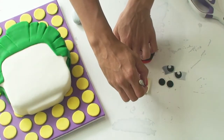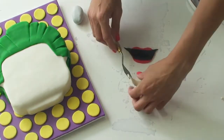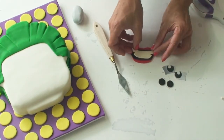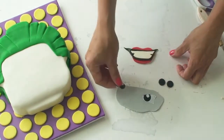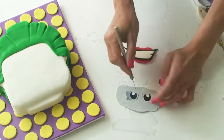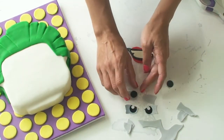Now I can cut my mouth template down further yet again to leave the yellow section of the mouth, and then just simply trace around that over some rolled yellow fondant and position that on top of the black section of the mouth. I'm going to follow the same procedure now to achieve the greys of the eyes, and once I've done that I'm going to position the black round circles onto the grey fondant.